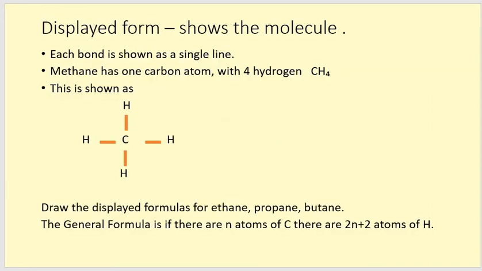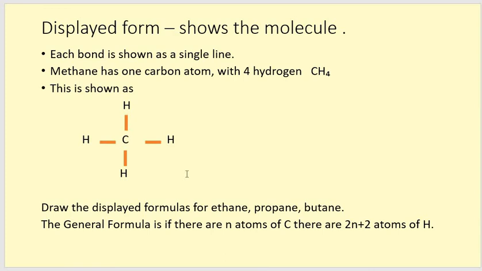Now, this weird stick structure here is called the displayed form. So instead of just writing the elements involved and the number of atoms, we can actually draw a diagram to show the form of a molecule. So you can see you've got 1, 2, 3, 4 arms. Remember we said carbon makes 4 bonds, but each of them has only got 1 hydrogen. Hydrogen can only join to 1 carbon because it can only make 1 bond. And they're equally spaced at right angles to each other because of the forces involved. And this is methane. It's got 1 carbon, 4 hydrogens shown like that.